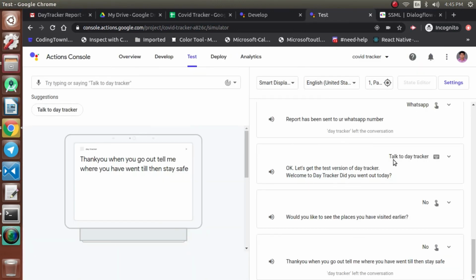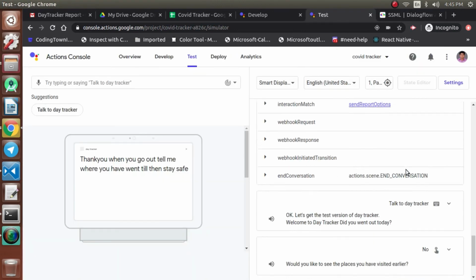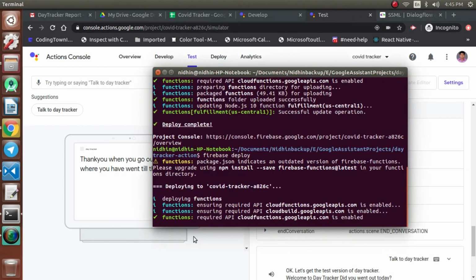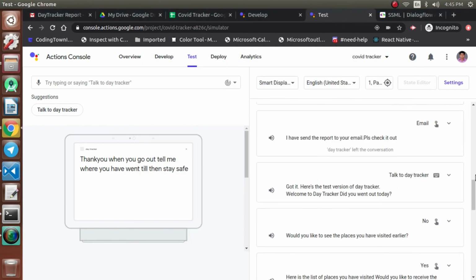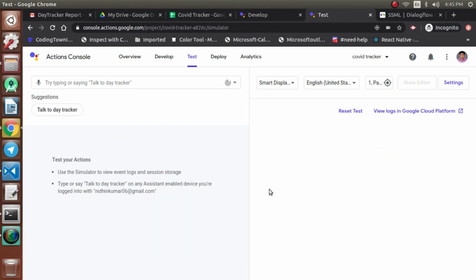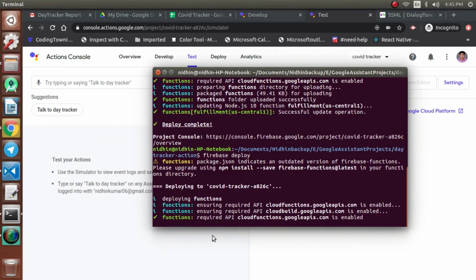Meantime, we cannot do the switch, change this SSML part. So we'll reset the test, and we'll wait for the deployment to complete.